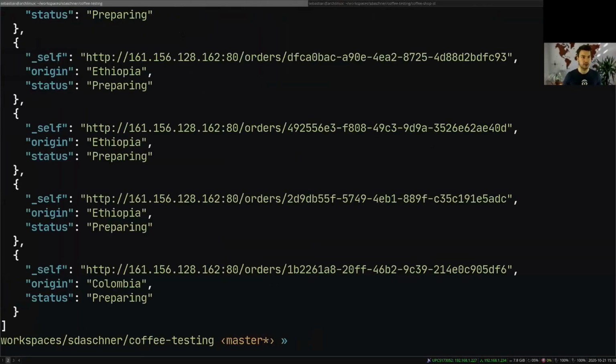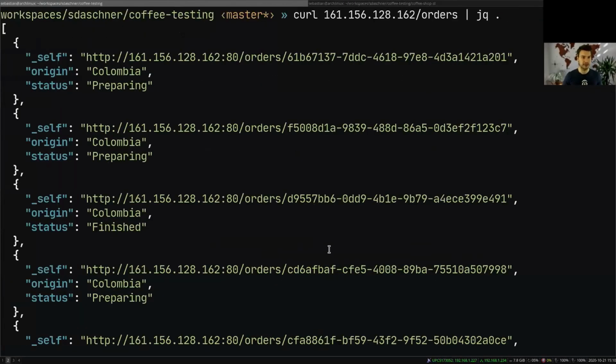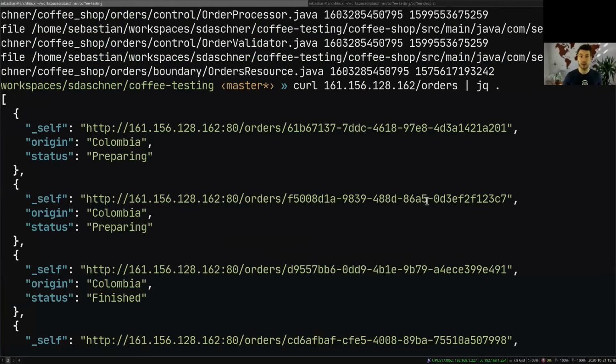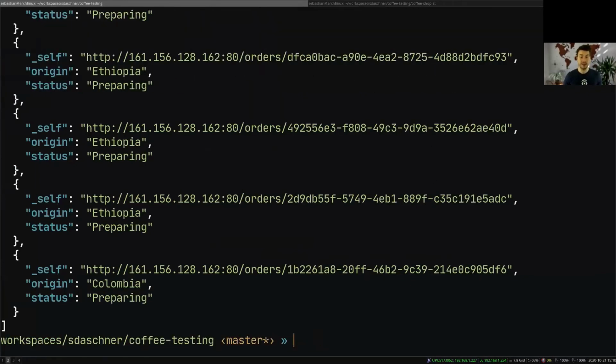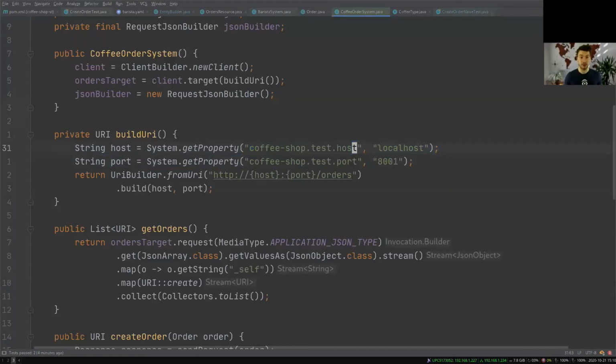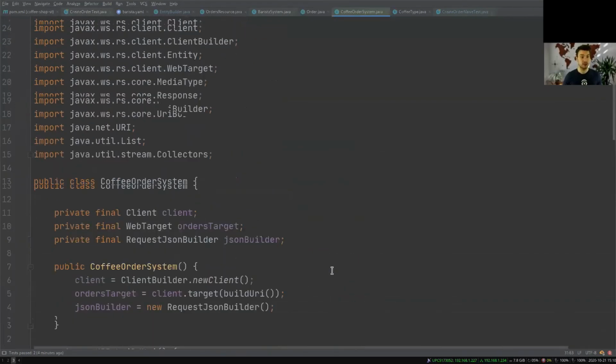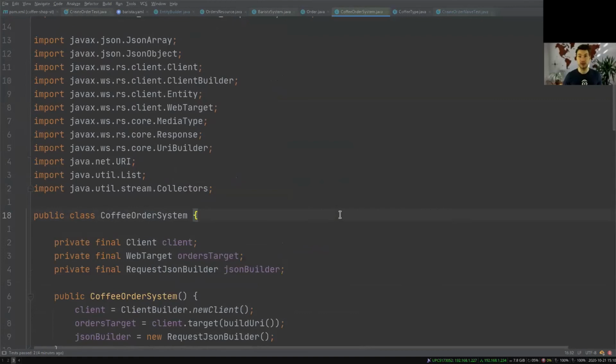I can ask for the orders again, and now we see actually there's something in the system that has been created by my system test. So we can go and take the same tests against a proper environment thanks to the separation here of the life cycles. And again, these tests run really, really fast. So this enables a better efficiency on our side.